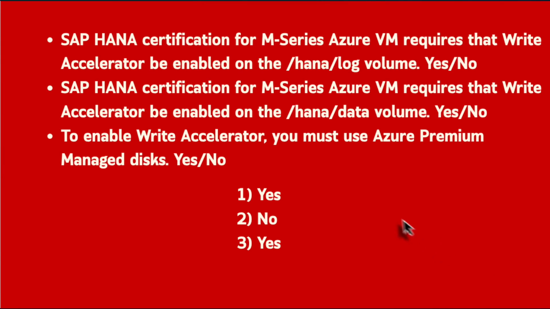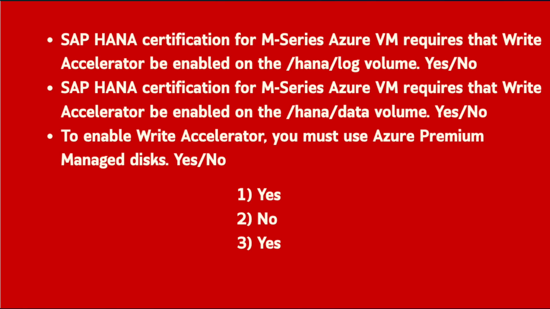So the first statement, which is that SAP HANA certification for M-Series Azure VMs requires write accelerator to be enabled on log volumes, is a true statement. SAP HANA certification for M-Series VMs requires write accelerator to be enabled on HANA data volume is not a true statement. And to enable write accelerator, you must use Azure Premium Managed Disks is a true statement.